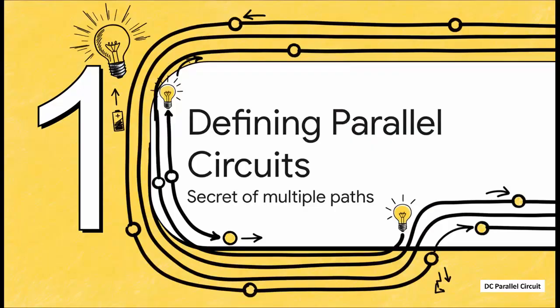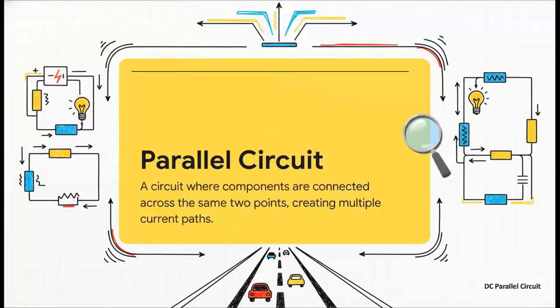Okay, so that big question about the light bulb, the answer starts right here, with this fundamental idea of what a parallel circuit actually is. It all comes down to giving electricity a choice. And this right here is the absolute key. Unlike a simple single-file line, a parallel circuit creates multiple branches, multiple paths for the electrical current to travel down. Think of it like a highway that splits into several different lanes. The traffic, which is our electricity, can flow down every single one of those lanes at the same time.